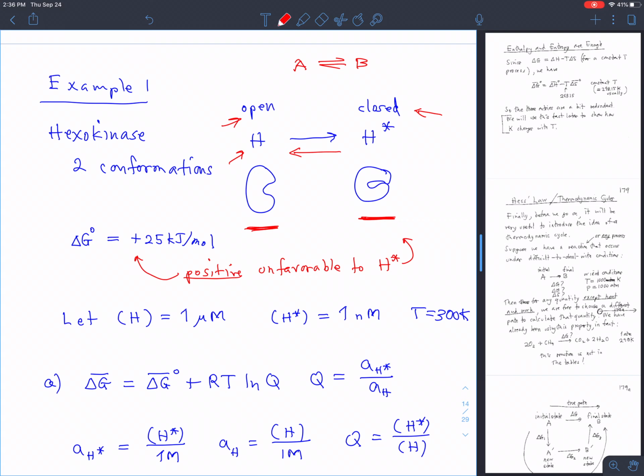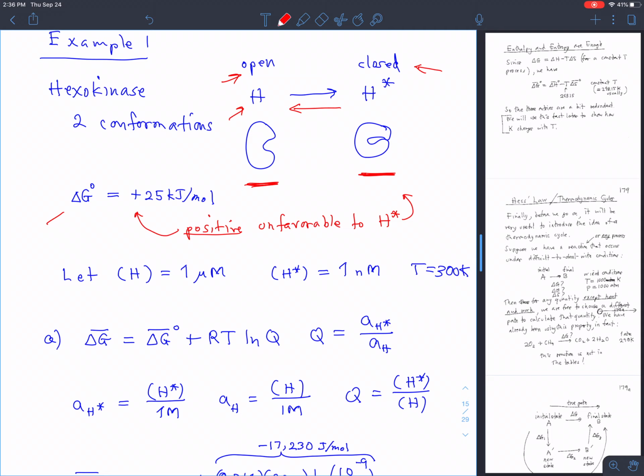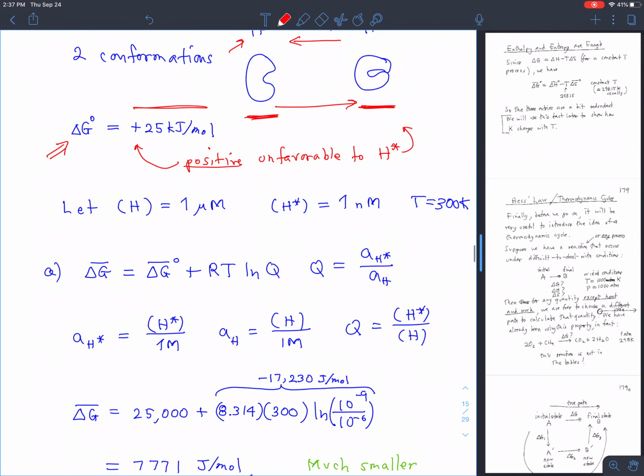And I don't know the actual value for the Gibbs free energy change for this conformational change. I'm picking a value for example purposes, not because I actually know what that value is, so don't take this to be a given true value. Don't put that into your research papers in the future or anything like that. I want everybody to know that that's a fake value, but it will do for our purposes.